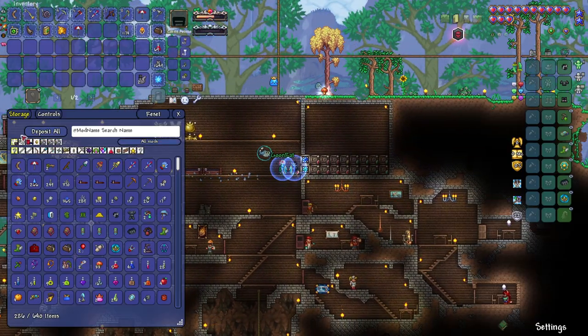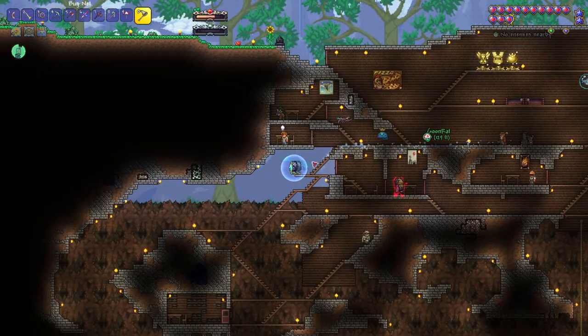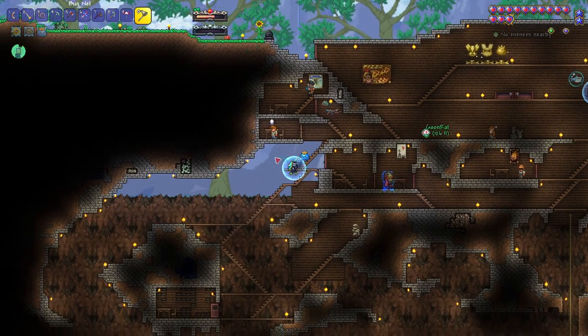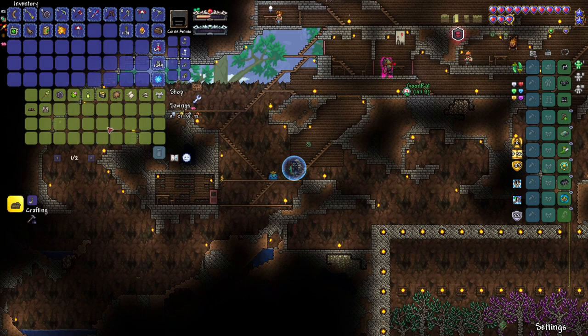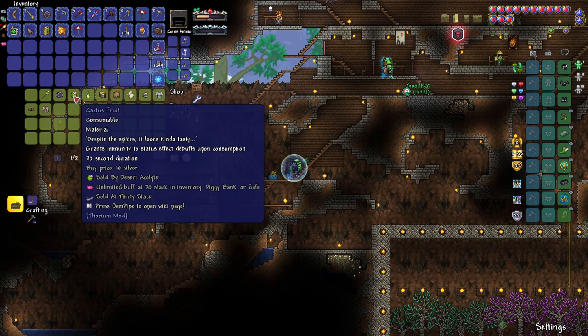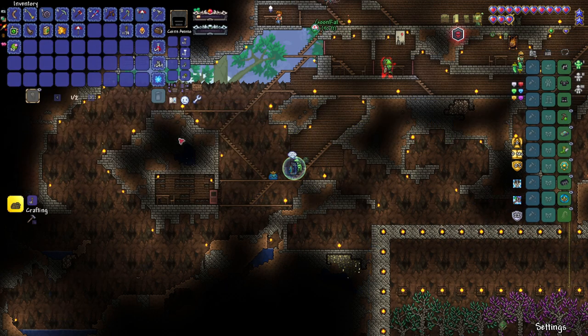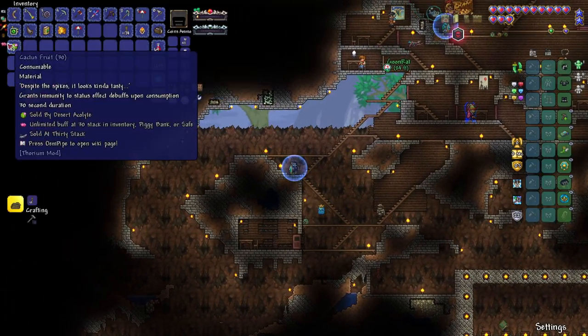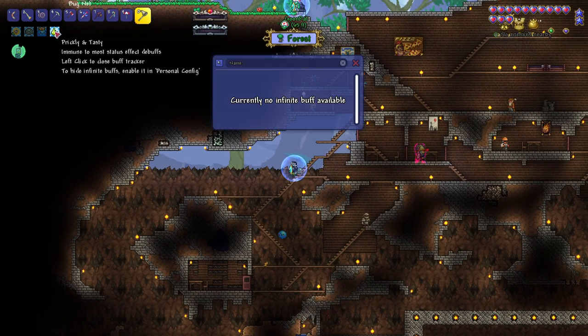I would recommend buying 30 cactus fruit. It grants immunity to status effect debuffs upon consumption, but it constantly stays there, so no status effect debuffs. It's not going to be all of them, but it's immune to most status effect debuffs. It's probably not going to be any of the Calamity ones. Probably not. Still good, though, like on fire and stuff like that. Well, we don't even know if that's one of them. It says currently no infinite buffs available.